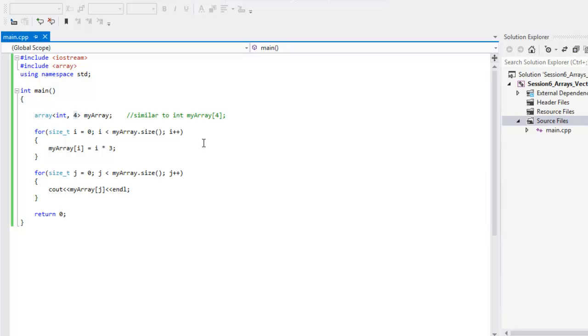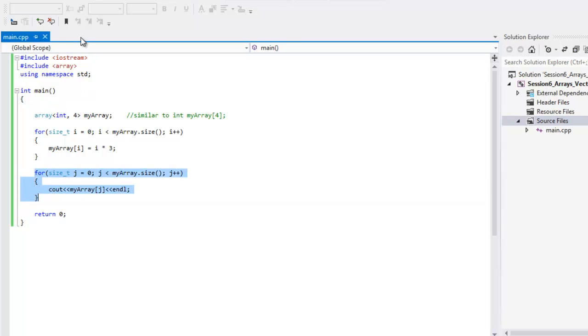Now, you may not be able to use this if you have an older compiler or older IDE, but I'm going to show you another syntax that is new to C++11, which is the newest standard. The standards hadn't been modified for many, many years, and just recently they created a new standard, which is called C++11. That's why the cover of your book says C++ with an 11 under a spotlight, because it shows you some of the new features of C++11. Now, when I printed this out, I used the size_t syntax and went up to the size of the array, printing each element.